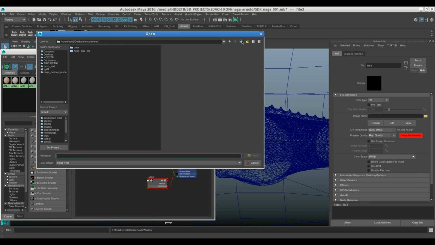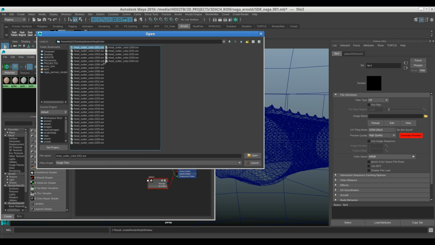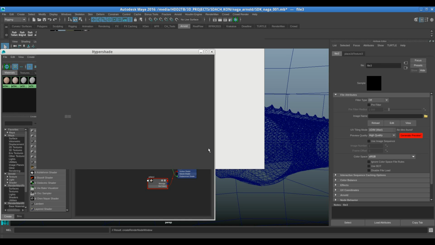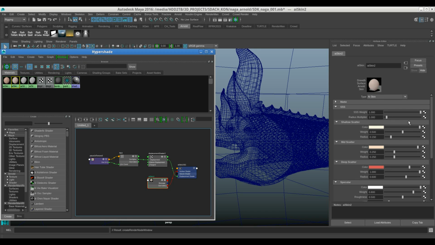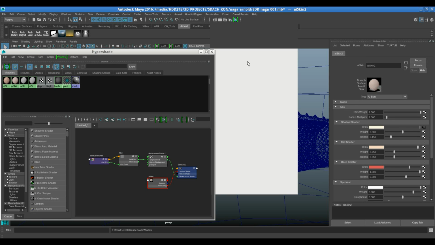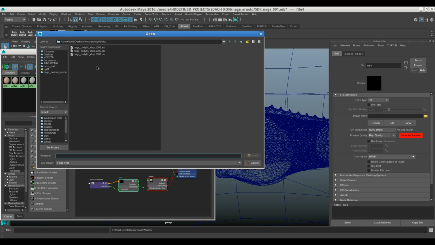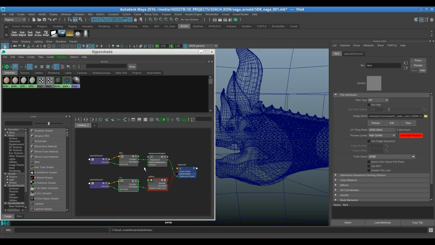Okay, for the body, the displacement, go to this one. Okay, and there it goes. And for the color, I choose only one color because I don't want to spend the time dragging and dropping a lot of files and converting. It's too time consuming because I just want to get you guys directly to the picture. Okay, now everything is done. Let's set up a camera.